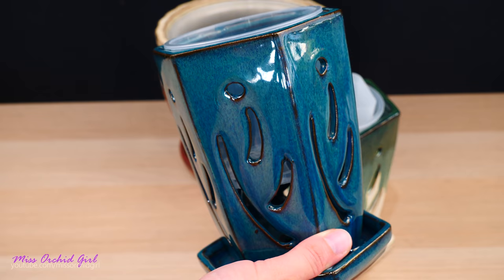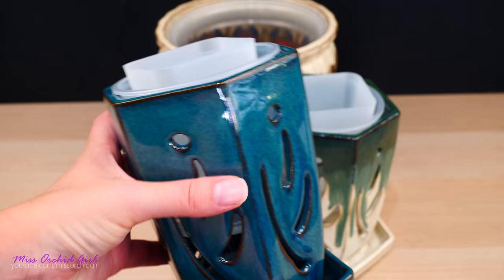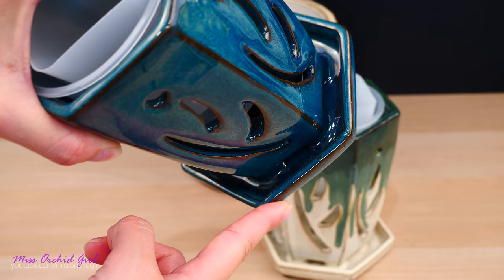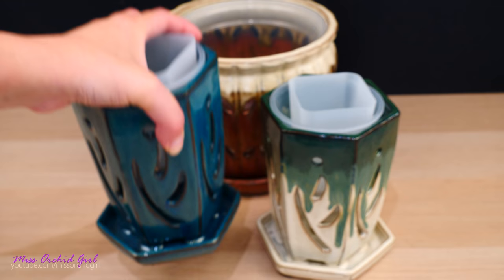All of the pots actually come with a plastic liner — it's actually a transparent pot inside them. These tiny ones had two of them; this is how I received them. And the big one had one liner. So you can actually opt to use them with a plastic pot inside, which we shall do today. But they can actually be used without a liner. And also, they have attached trays. These trays, as you can see, are connected — you cannot remove them. But the water will just drip away on this tray and you can tilt the pot to remove the water.